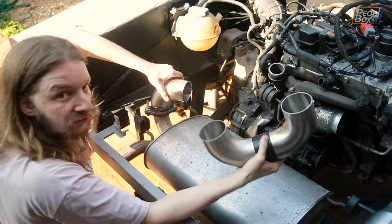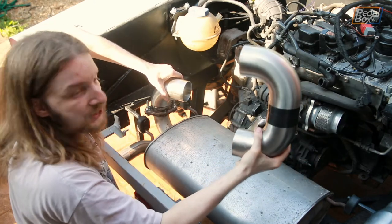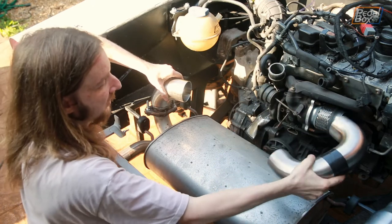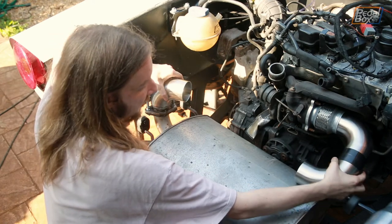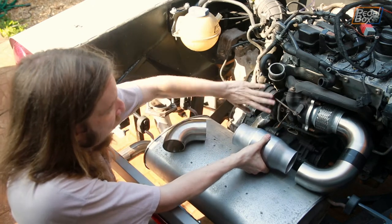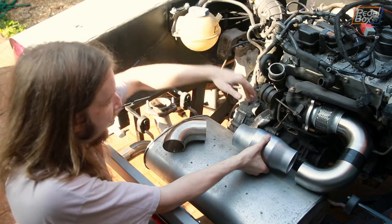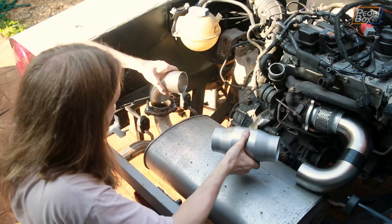Our two other 90s that make up the 180 out of our flexi on the back of the turbo here, we haven't actually shortened them. These are both still full size, and that's partly because the geometry and arrangement for it ends up really quite neat. So if I put that there, now this isn't the actual position it's going to be in, but you can see we've got a nice bit of space here between the cat and all of the moving parts here. So we're not going to risk cooking the wastegate or anything with bleed heat from the cat, because this is a lot closer than it would be in the real car. So that's going to be quite nice for us.